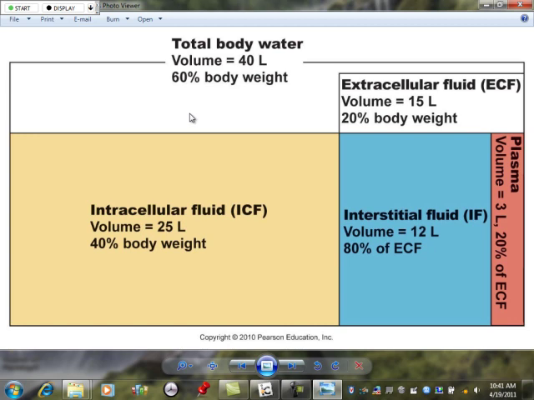Give me a break. All right, so this chapter is entitled Fluid, Electrolyte, and Acid-Base Balance. And we kind of already talked about that in the previous chapter. So what we're basically going to go over in this chapter is a lot of stuff you already know. Therefore, I'm going to go through this chapter very quickly. Yes? Not in a half an hour. I'm good, but I'm not that good. We'll finish it up and start the next chapter next class for sure.